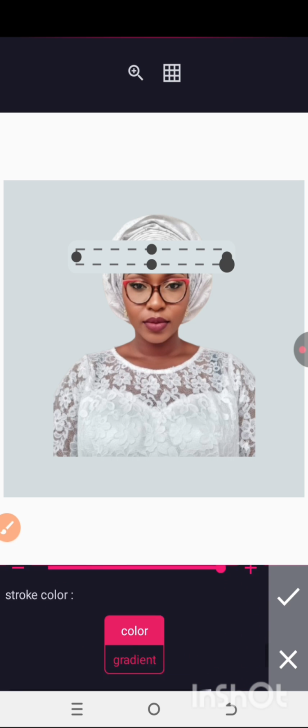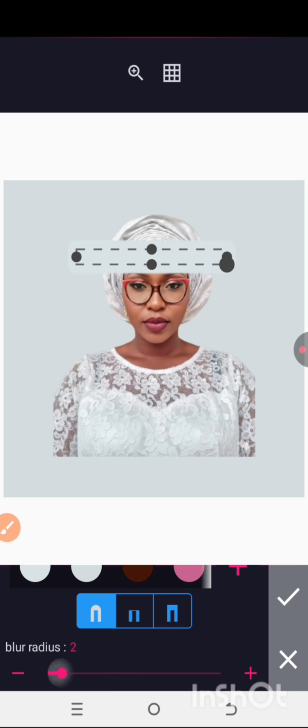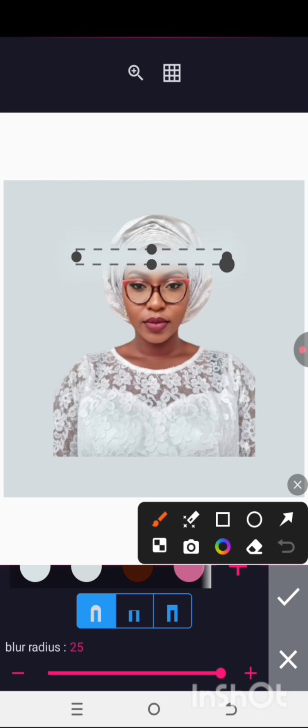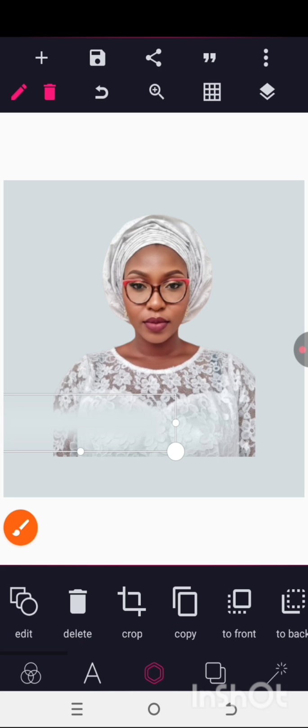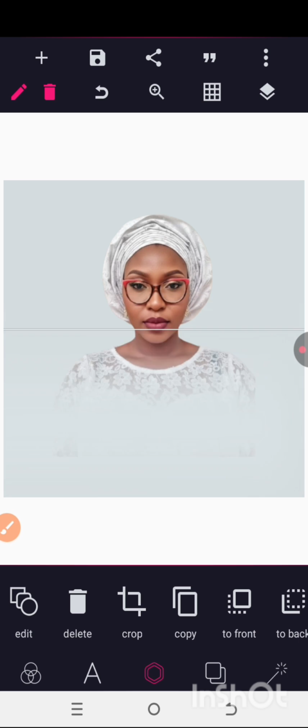This is blur radius, sorry. So you click on blur radius, you can see this is blur radius, then you make it 25, then click on OK. So this is what you're going to have.